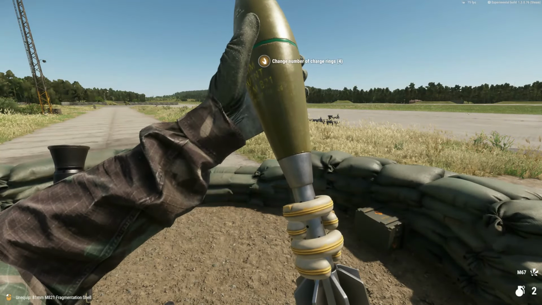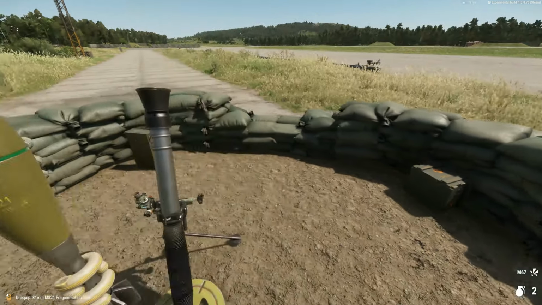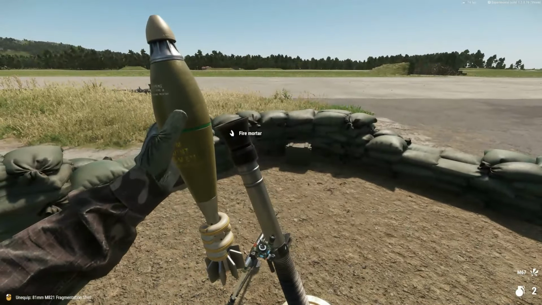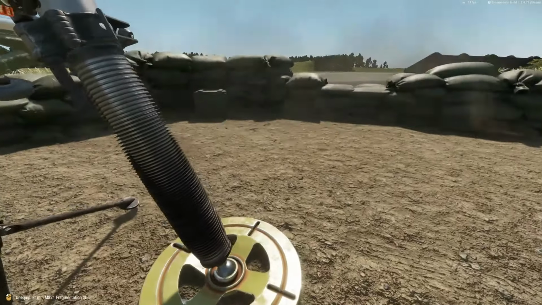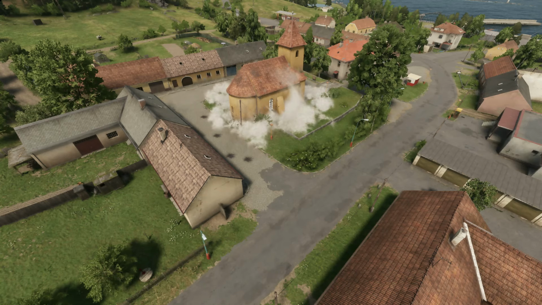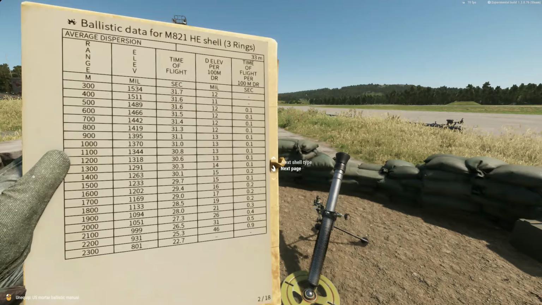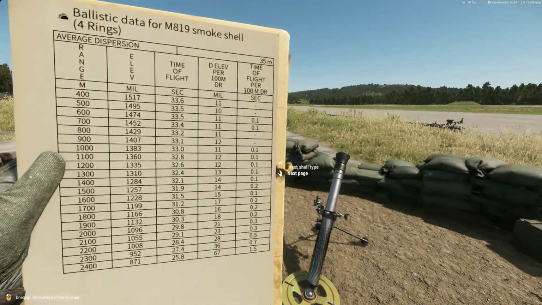Okay, whew. So now you're facing the right direction. You got your distance. Your elevation is covered. And you got the right amount of rings on your mortars. Let's send them and see where we hit. Right where we wanted to be. Perfect. And if you want to become really efficient with mortars, I got one last lesson for you.